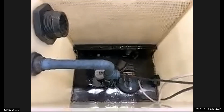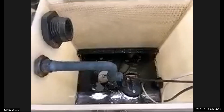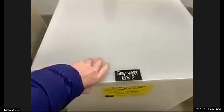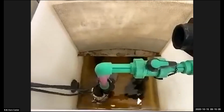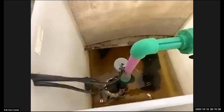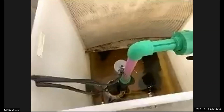And then after the planters, the water gets drained back down to the other box, which then has the exact same setup. And that other box discharges water out of the building toward that constructed wetland that we were just looking at. And you'll see this is identical, but notice the water is a heck of a lot cleaner in this box. This is receiving the discharge from those planters, which are incredibly efficient at removing all of the wastewater components with those microbes just loving to eat those up.